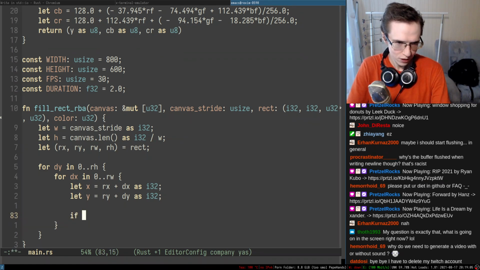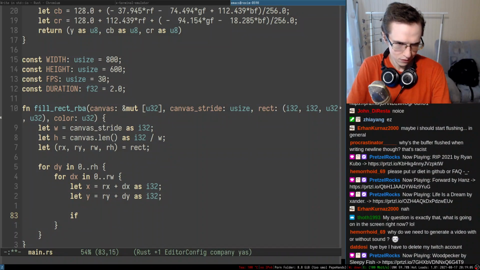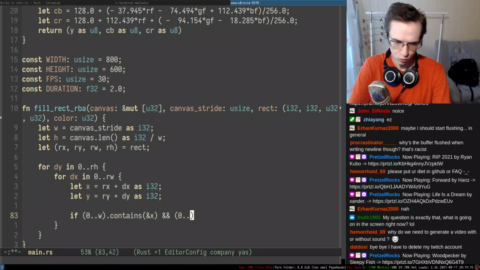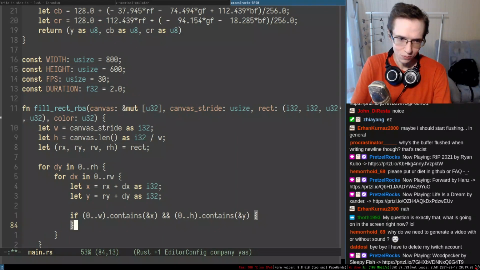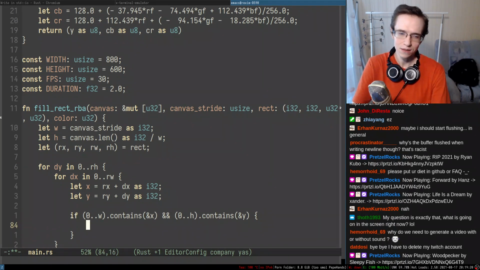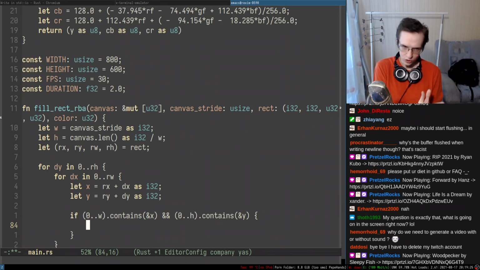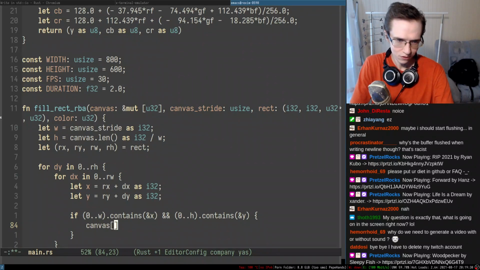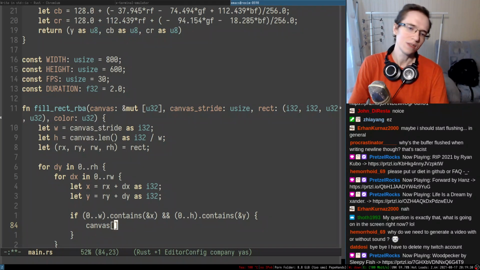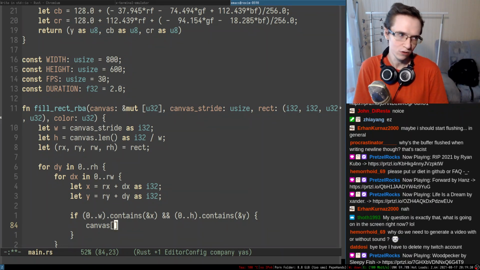Right, okay, so if, let's say, the range from 0 to width contains the x and the range within this stuff contains the y, we know that the current pixel that we're handling lies within the canvas, so we can go ahead and fill it in. So I'm going to do canvas. We'll have to convert x and y finally to usize, but I'm going to do that in place.